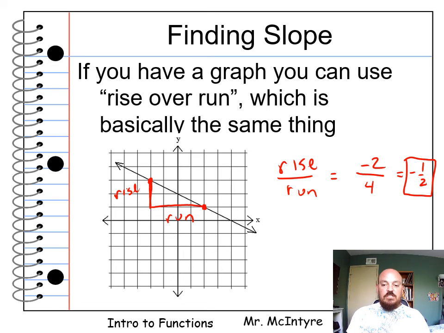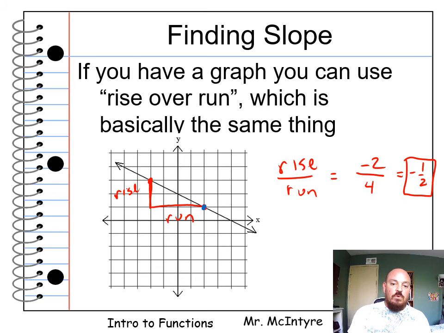So when you have a fraction with a 2 and a 4, you have even numbers, you can divide both of those by 2. So -2/4 reduces to -1/2. Now real quick, just one other thing here. I just want to show you rise over run actually works either way. So like I started with the point on the top left and did rise over run going to the point on the bottom right. I could have gone the opposite way.